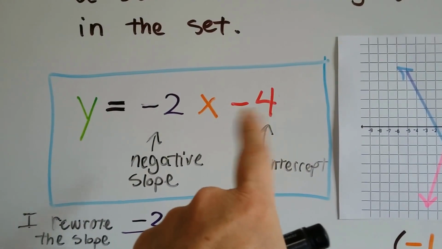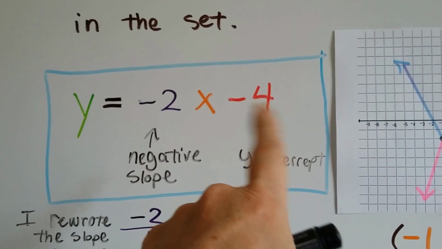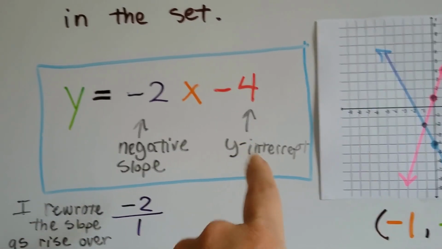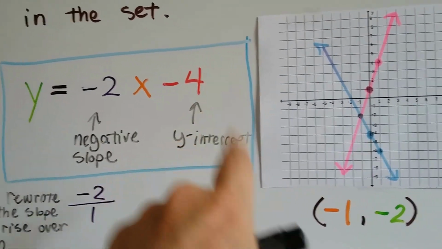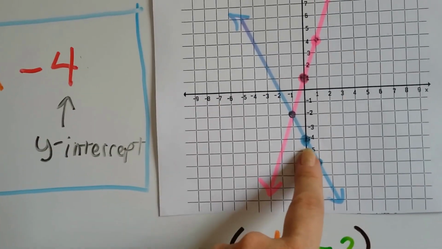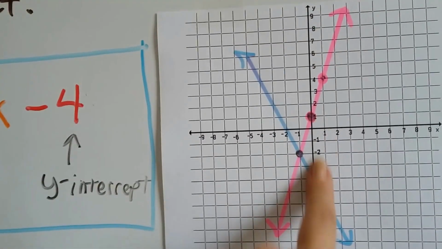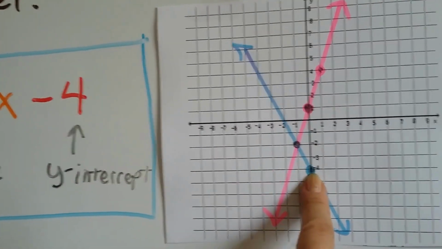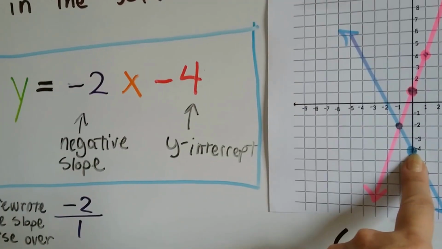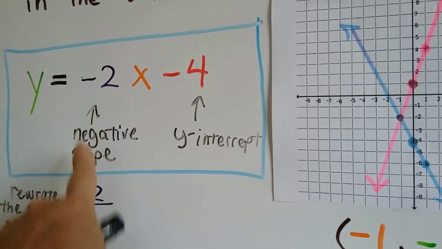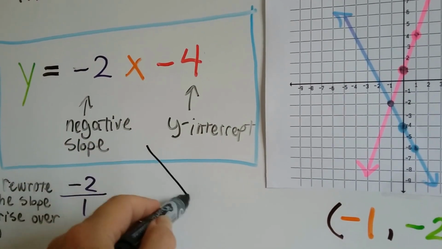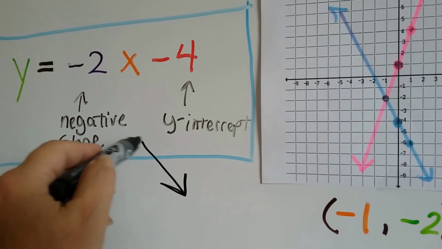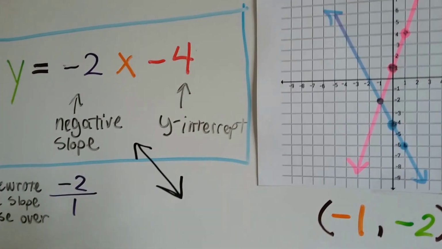So we know this -4 is going to hit the y-axis line at -4. That's the blue line, okay? So we hit it right here. This is the y-axis line, and here's that -4 right there, okay? We can also see that it's got a negative slope of -2. Remember, negative slope means it's going to fall to the right, right? Our line's going to be like that.